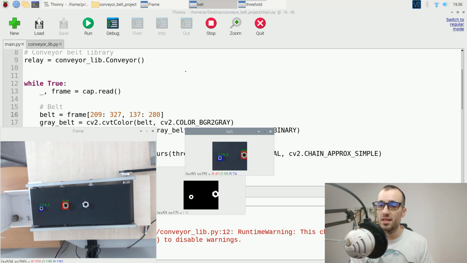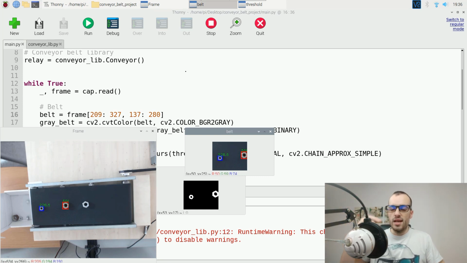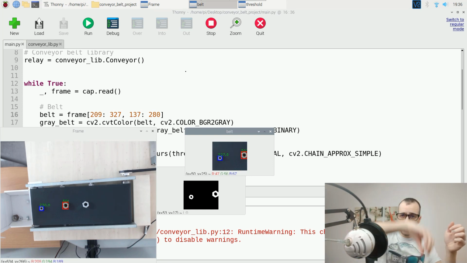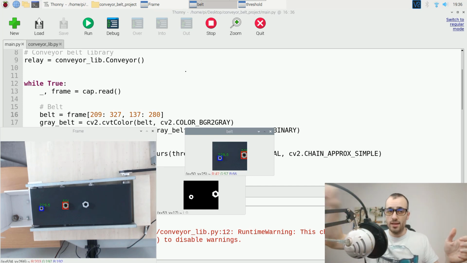If you have, for example, many nuts of different sizes on the belt, and you want to put each size in a separate box, there could be a robot arm which takes them based on their size and puts them in the right box for each of them.